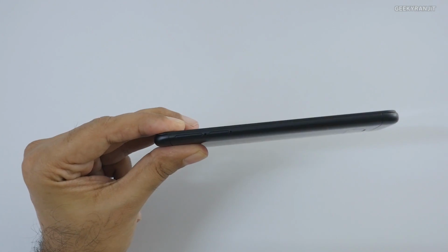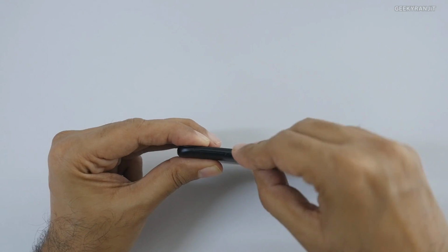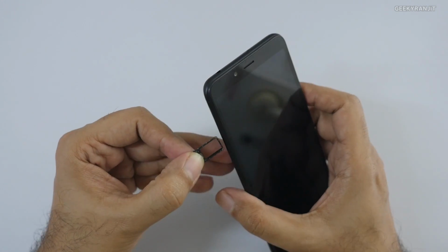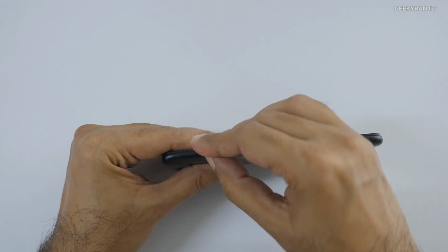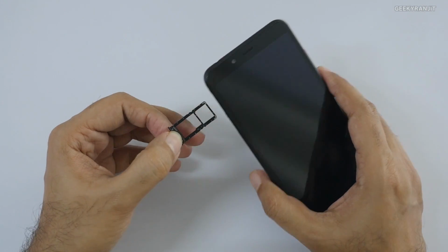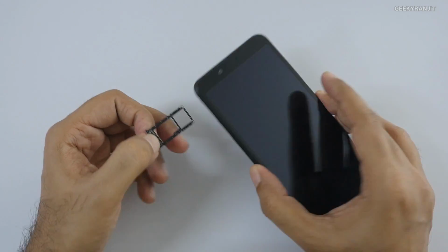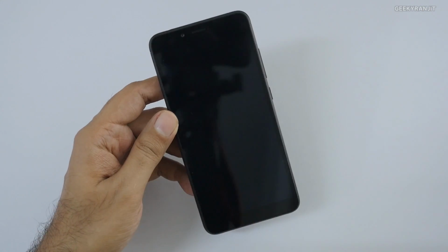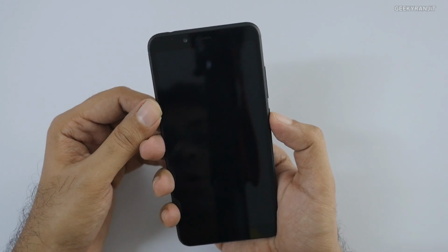Let's look at the SIM slot. We actually have 2 different slots over here. So this is your primary nano SIM slot, I'm assuming, and this will have the second one and the SD card, I guess. Yeah, as you can see. And you might actually have to rely on the micro SD card, because storage is 2GB RAM and just 16GB of internal storage on this base variant. Anyways, guys, let's just try to power it on.